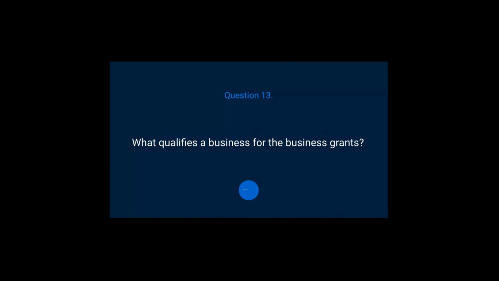What qualifies a business for the business grants? Now, this is quite a big question, and this depends on the type of financial support that you need. So I'm going to go through a couple of different options available to you. So the first one is regarding VAT registered businesses. If you have a payment of VAT due between the 20th of March and the 30th of June, the option is available to you to pay this at a later date in order just to give you some additional financial resource to support during COVID-19.